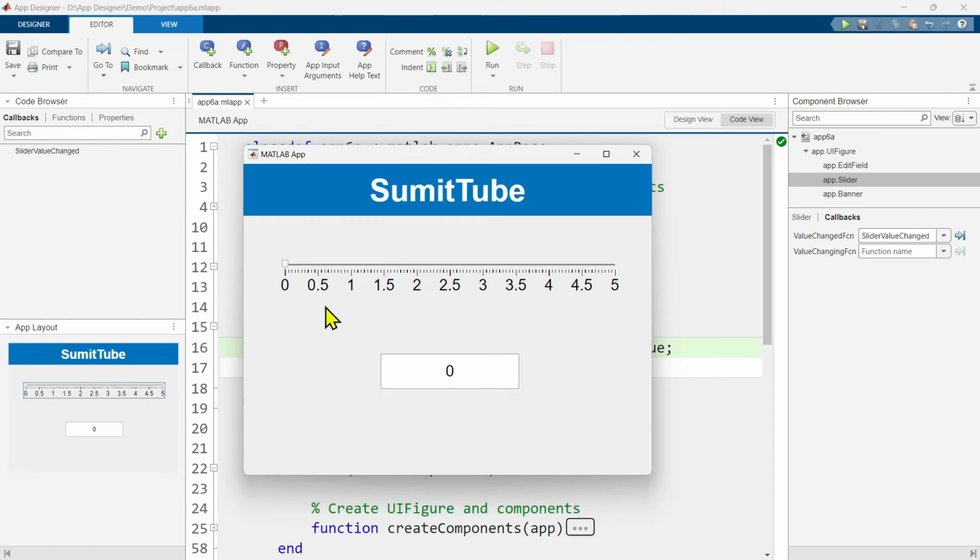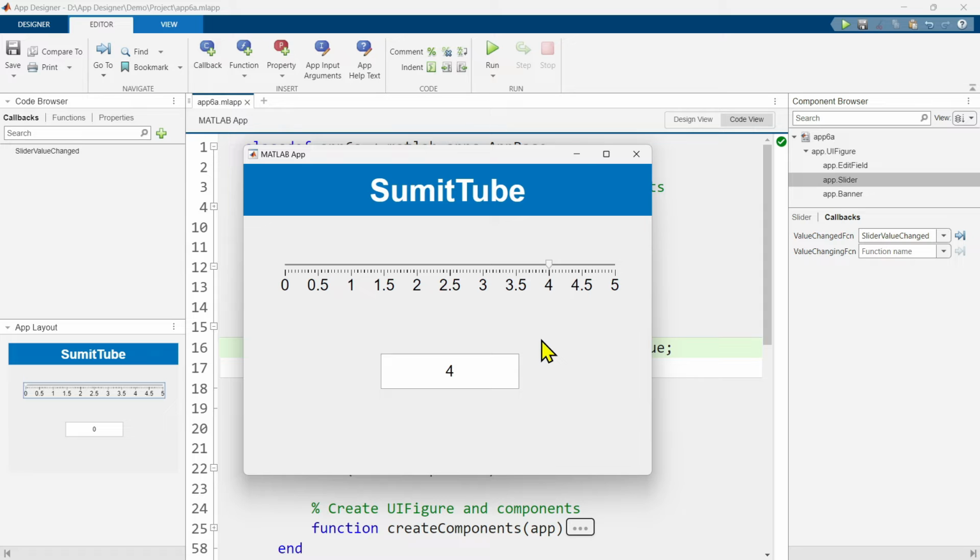Okay, let's bring this to the middle. Now if I change this slider, you can see the value is updated. Let's set the value to 3. Now, as you can see, when you are moving this slider, you can bring the value close to 3, but not exactly 3. If you want to set the value exactly 3, it's better to click on this tick level. For example, if you click on this 3 level, you can see the value 3. Similarly, click on this level 4, tick level, and you can see the value 4.